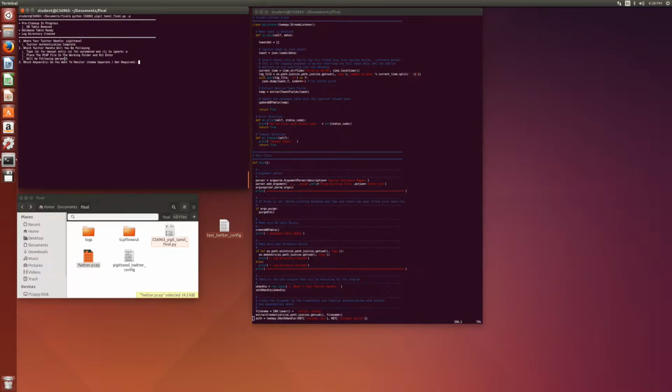Just a quick note, this PCAP file I found online, and this user is no longer an active Twitter user. So at this point, if I try to execute anything, such as which keywords, let's say a very recent news, so let's call Ebola and hit enter, what it will say is "handle to monitor could not be resolved." So as you can see, the handle wasn't resolved, so this program basically breaks.